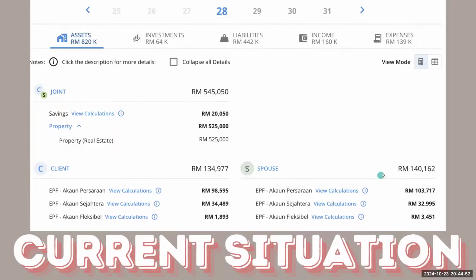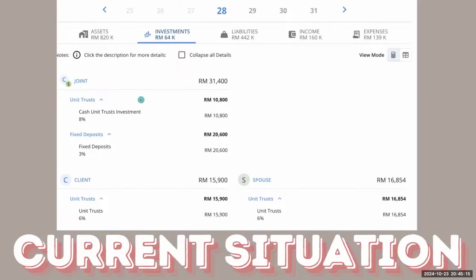Their other assets include just their EPF, as both are still working, about 135,000 for Stanley and 140,000 for Wendy. So all together, this is the asset that they have, which is around 820,000.